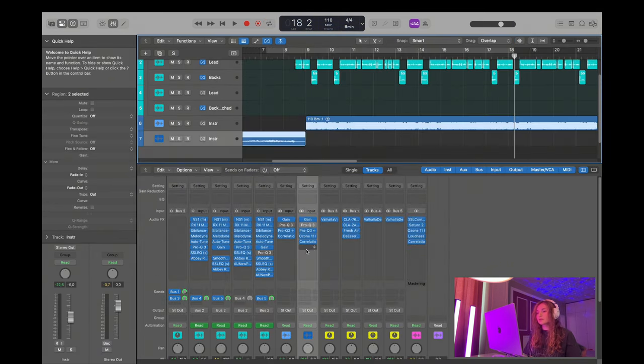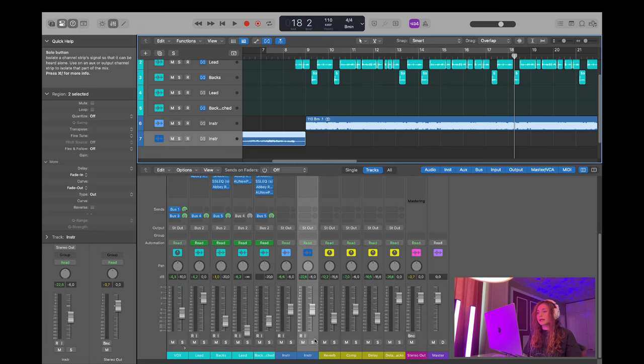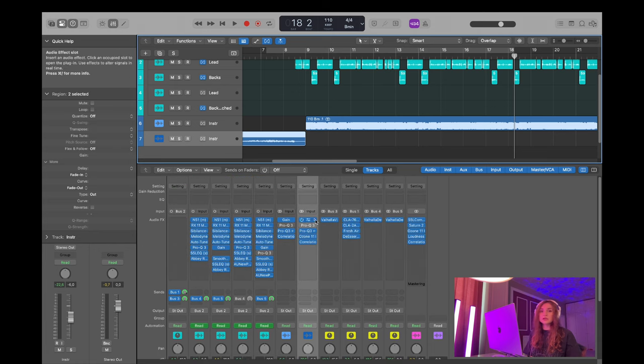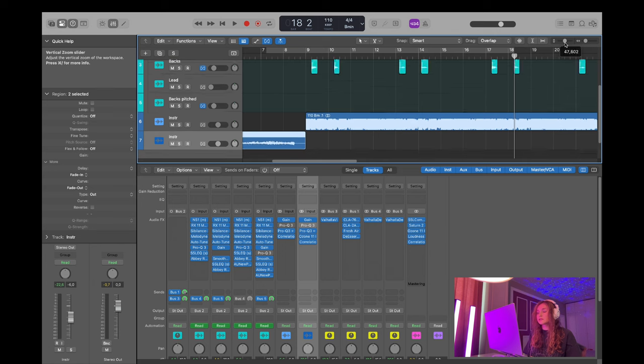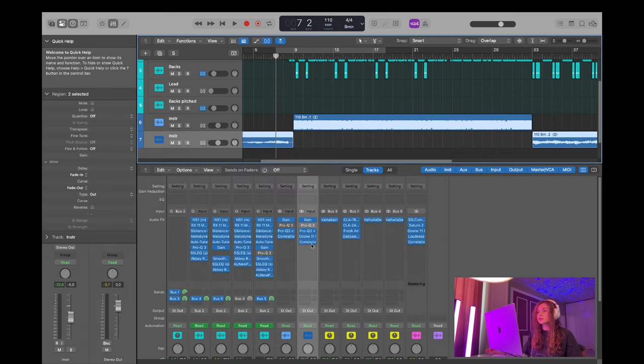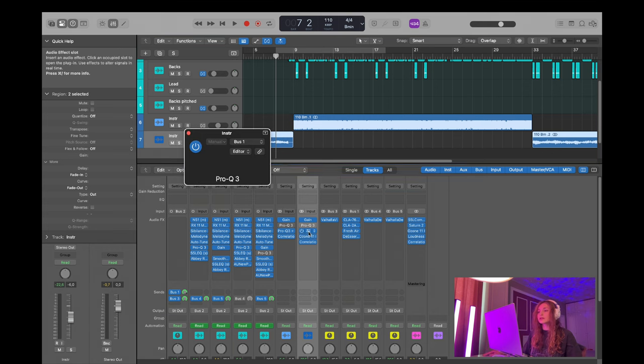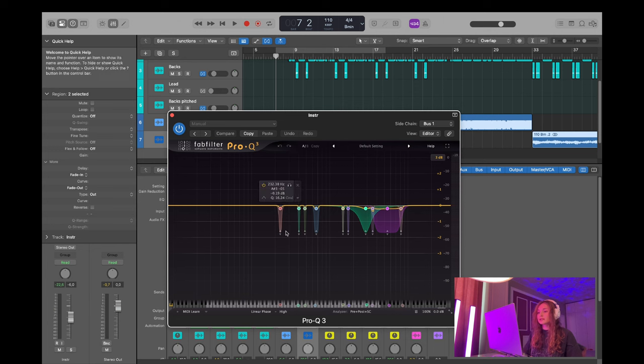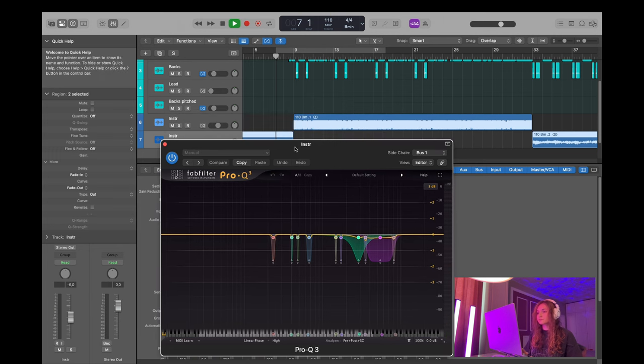Now let's see what I did with the instrumental. As I only have one track of the instrumental, I wasn't able to do much with this, but as you can see the waveform, which is kind of crazy, I had to decrease the gain by 7 dB. A very crucial point in order to make your vocals sit in the mix is the sidechaining and ducking the frequencies which collide, which mask. So basically, let me show you first.